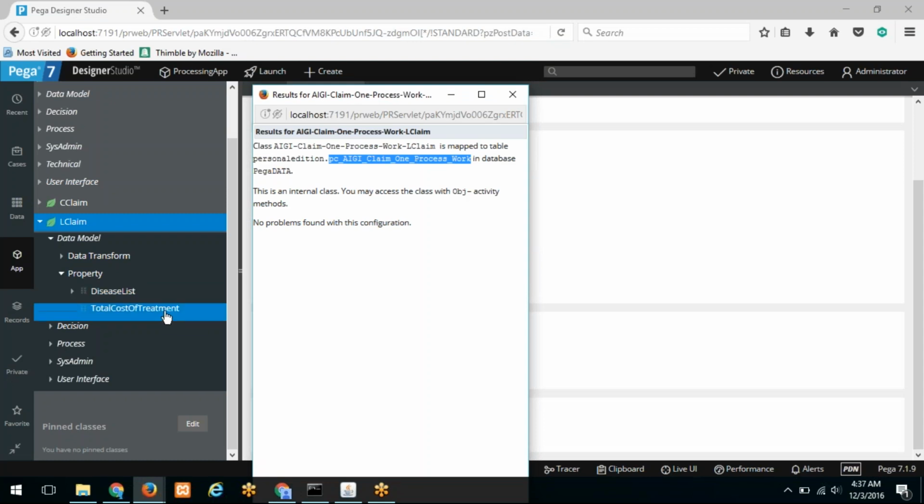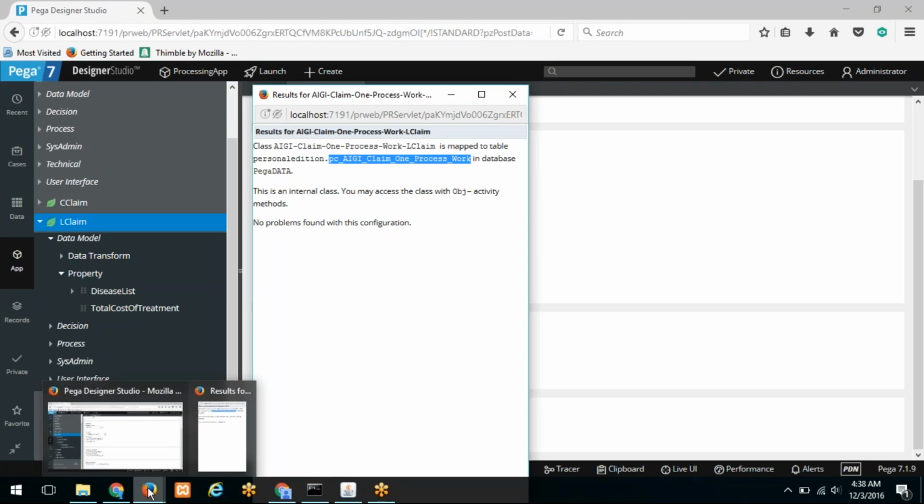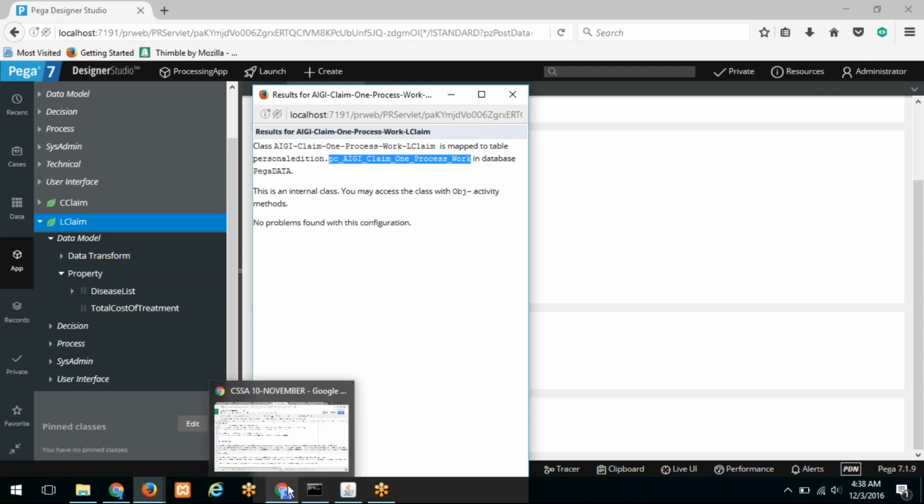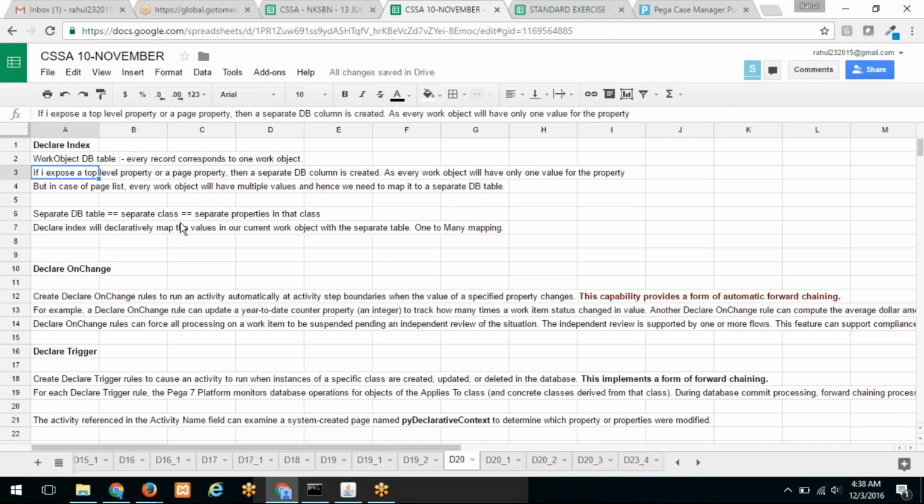So if you optimize or you expose a column here, then what happens is, I hope you are all aware that optimizing or exposing the column is equivalent to creating a separate database column in that particular table. Now what happens in the long run is that if you create an additional column, then that additional column is going to just add an additional database column in that particular table that it is mapped to. Okay, but that is for a straightforward case, that is the normal optimization.